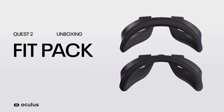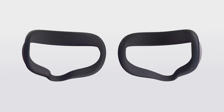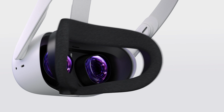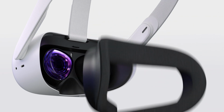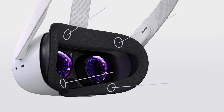The Oculus Fit Pack gives you the ability to find the most comfortable fit for your headset. Included in the Fit Pack are 2 additional foam interfaces, wide and narrow. To get started finding the most comfortable fit for your headset, remove the standard facial interface foam that came pre-installed and select either the wide or narrow facial interface.